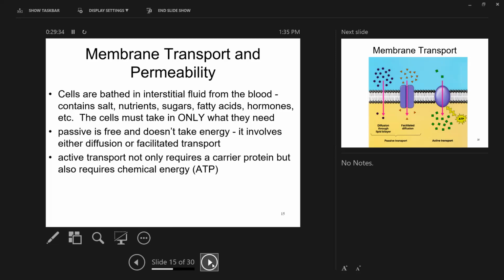All that bathes the cells, and material moves from the interstitial fluid. It's come out of the blood into the interstitial fluid, and then it can make its way into the cell proper. It leaks out of the capillary into the interstitial fluid, bathes the cell, and then gets recovered. Interstitial fluid doesn't stick around long. It gets recovered by our parallel circulatory system called the lymphatic system. The lymphatic system consists of capillaries and veins that recover this interstitial fluid.